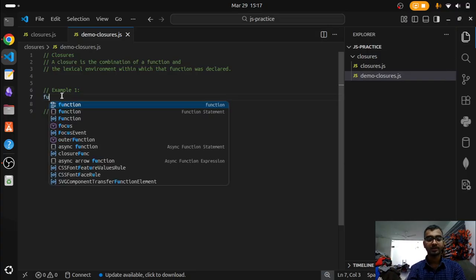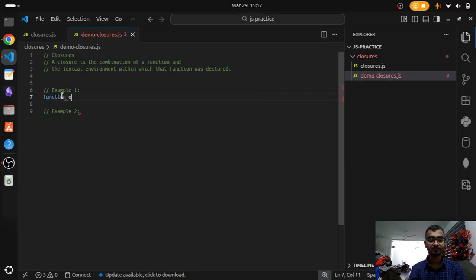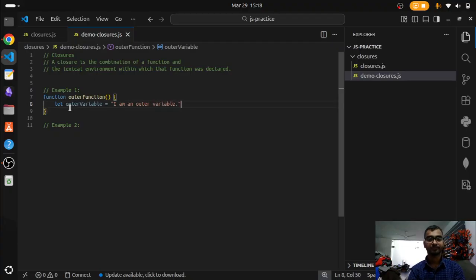So here I will create an outer function. Inside this I'm going to create an outer variable using let outerVariable, and let's say its value is "I am an outer variable".